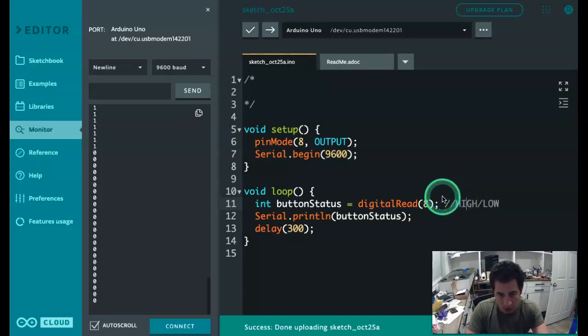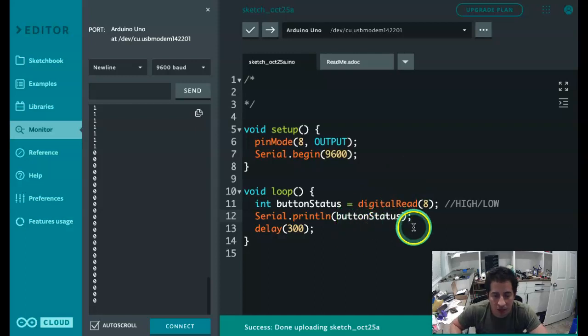These words, HIGH and LOW, are kind of like variables, and there's a different name for it. We can get into that more later, but HIGH just represents the number 1, and LOW represents the 0. So when the button is HIGH, when it's connected to 5 volts, we get buttonStatus equal to 1. When it's connected to 0 volts, we get buttonStatus equal to LOW. And I can just print the 1 or the 0 instead of the HIGH or the LOW.